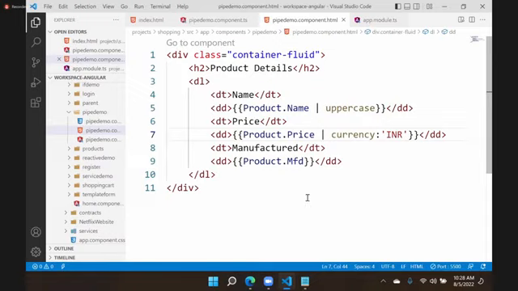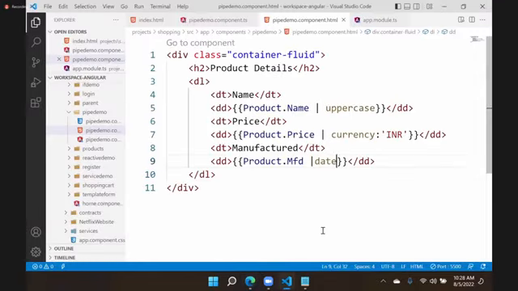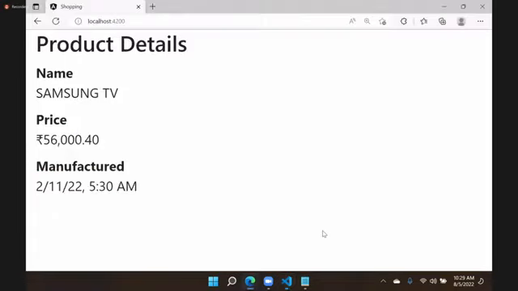Now, date is also simple. For date, what we have to do is apply date. Apply date, and you can see the date will come. Now in this date, we have ready-made formats: add a colon, and you can say short. That means it will show the short format.